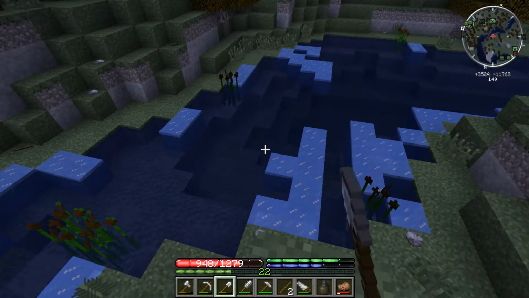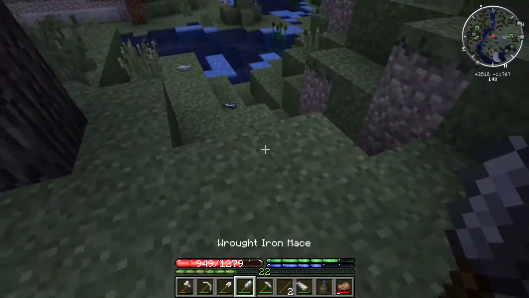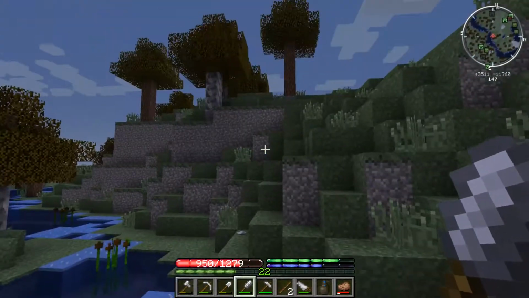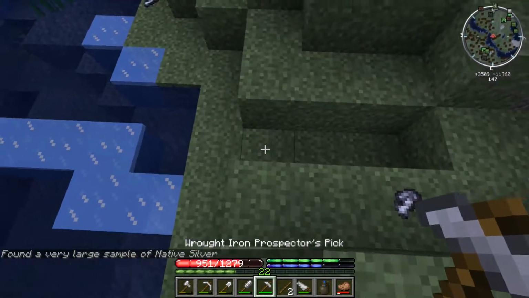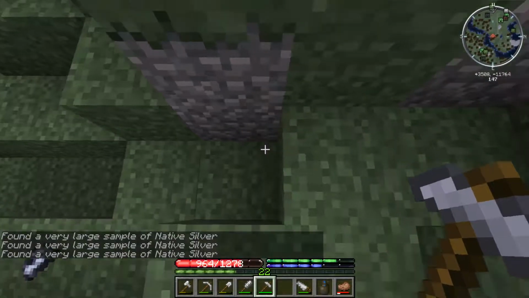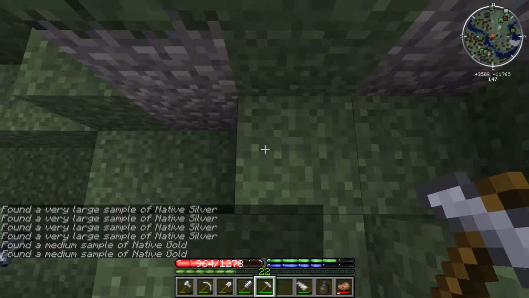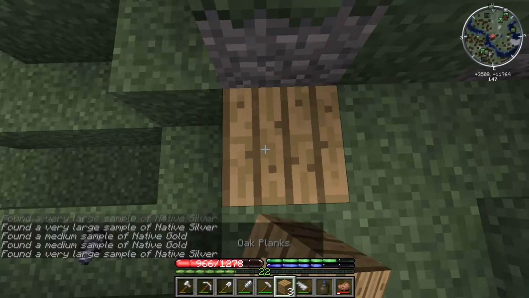Any more... No, I don't see any more metals on the surface over here. But I do want to dig around over here to maybe find some more of the silver. I think it's kind of lucky that we found it. Large, very large. Oh, I don't have any torches. Okay. Very large. I guess that'll do.